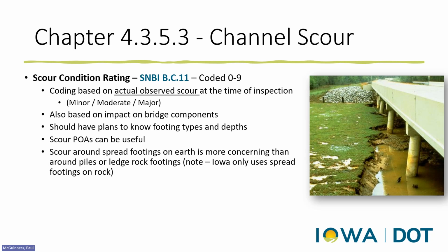But just what you'd observe if you're an inspector taking this picture, hopefully, you would document the scour you could see along the profile of the bridge. But you'd also want to ask yourself, well, how deep is that mud line? How deep does it go? So you do some drop lines. It's a little difficult to get a boat in here, so this might be difficult access, but not just the depth to the mud line, but how soft is the mud or how hard is the material below there? And do we have plans and what's the length of those piles so that if there is a 10-foot scour hole there at the near column, that might be a deep scour hole, but if that's a 60-foot long pile, then it's probably minor, not moderate or major.